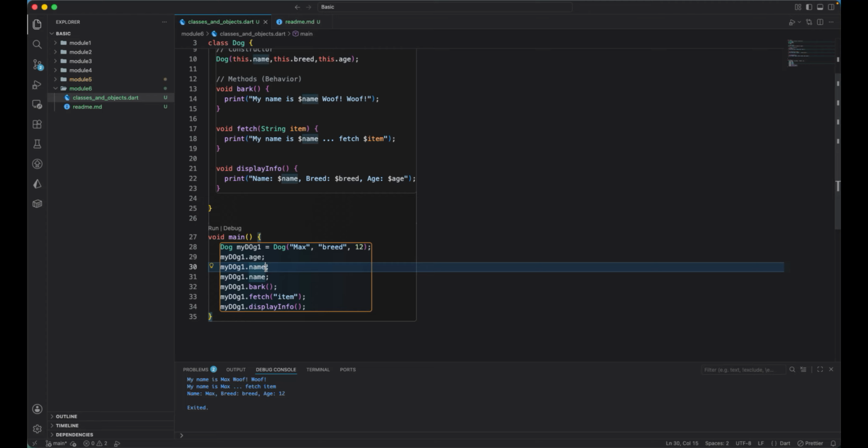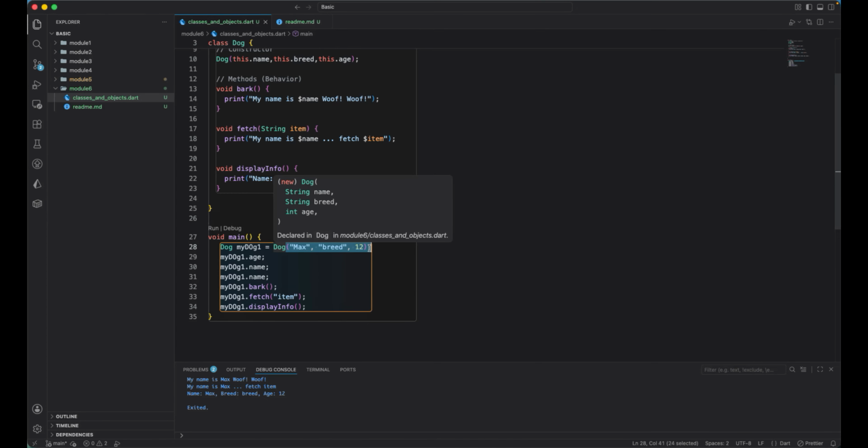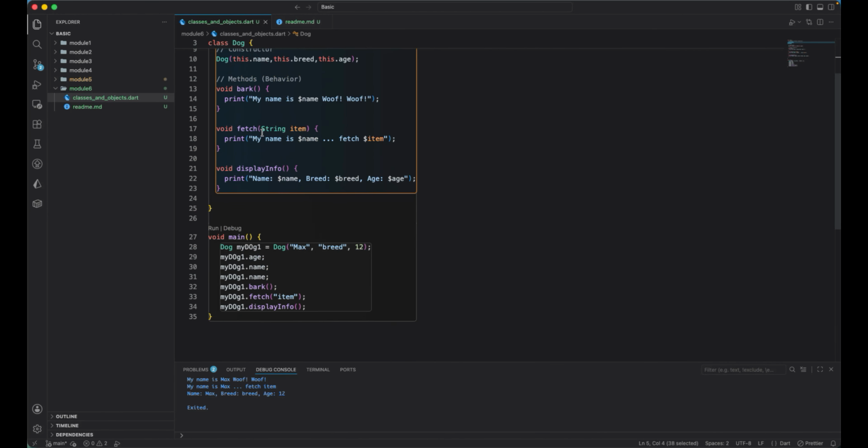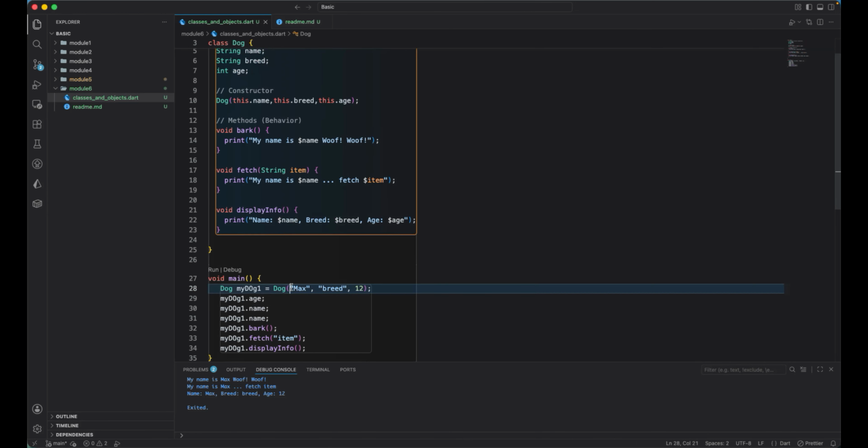So how is the object created? Objects are created based on the class, right? So we have to instantiate, or create an instance of that particular class, in order to create our objects. Once we instantiate the class using these parentheses, sometimes you may have arguments and sometimes you may not. If you are not passing any arguments to the constructor, then you just remove them and instantiate our class, and that's going to create our object out of it, right?